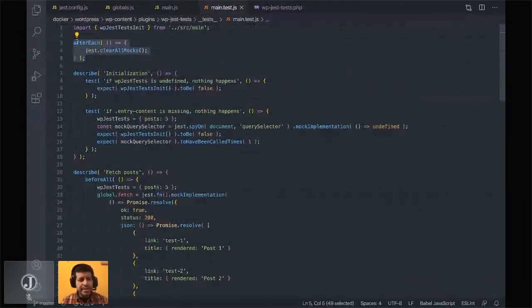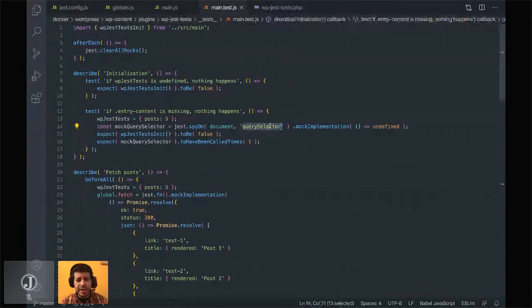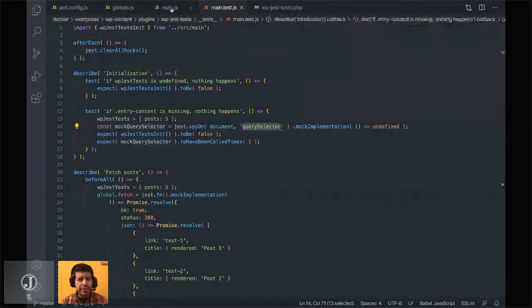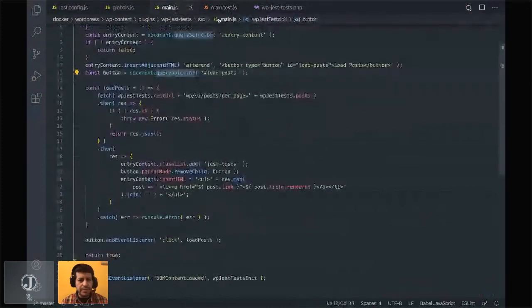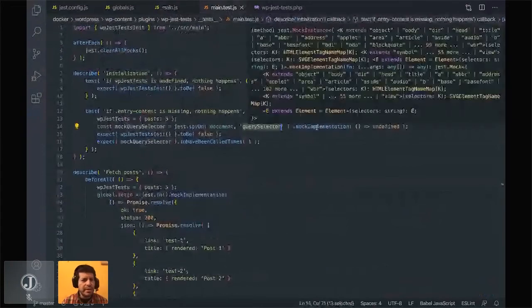After each test is run, all the mocks, all the fake functions are going to be cleared. We need that because we're mocking this query selector, and we're going to need to mock it later to a different value because we use it to query the posts here. And we're going to see how we do that.